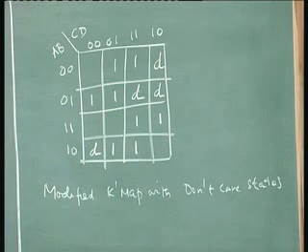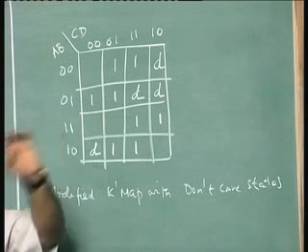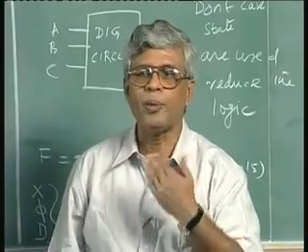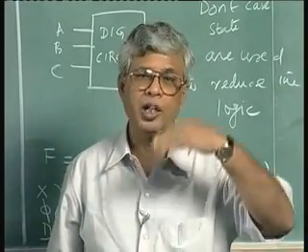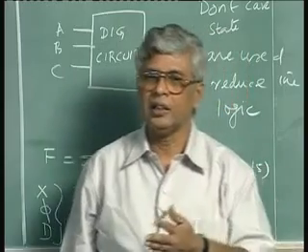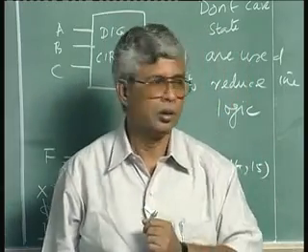These 4 D's I have included to indicate the don't care conditions of those 4 combinations of input. When these 4 combinations of inputs occur, the output need not be 1, it need not be 0, it can be anything. It can be either 1 or 0, because that does not affect my circuit performance in any way, because I may not have those combinations of input at all to start with, or even if it does occur, it doesn't matter to me what happens.